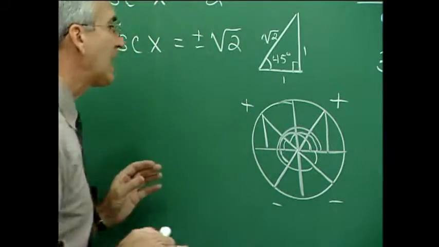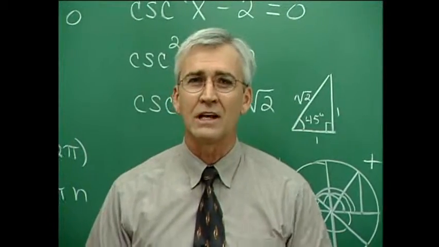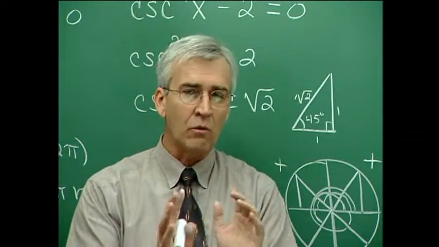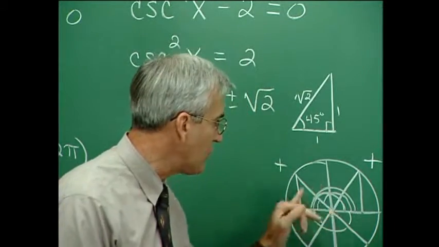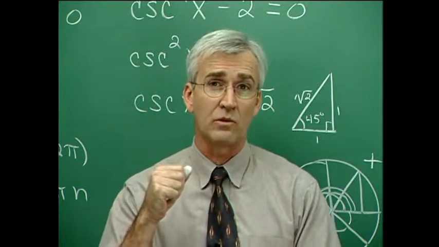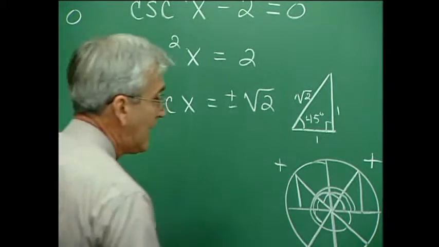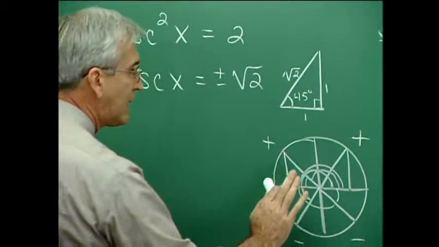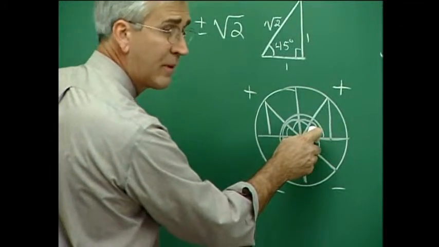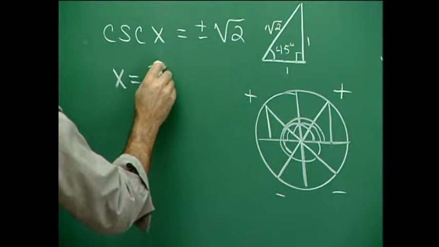Actually, that becomes the greater problem in some of these equations. We can get to an answer like this. We can find the one reference angle or one or two angles that solve the equation. But then to list all of the answers that will solve the equation, that becomes the greater challenge sometimes. In this one, I'm just going to show you a technique for listing them. The idea is that it's a 45-degree angle, and remember that's pi over 4. So we know x is equal to pi over 4.